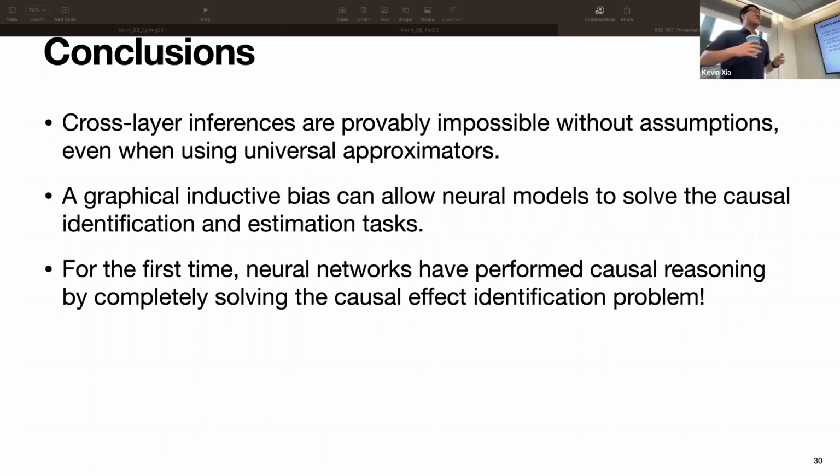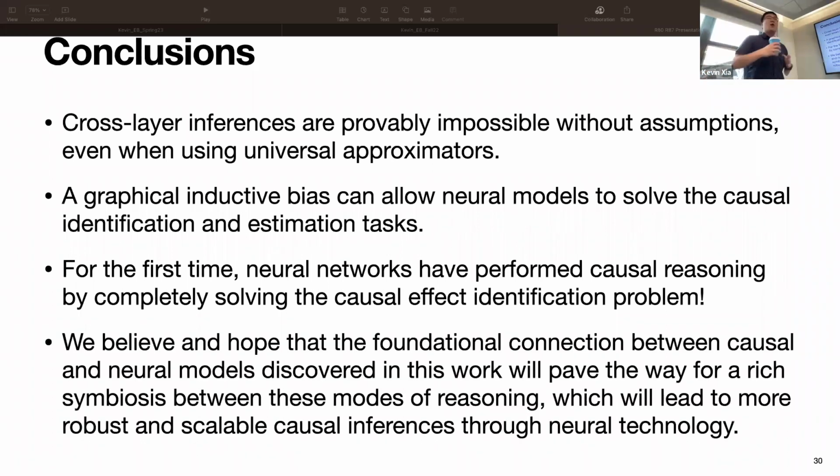What's cool about this work, I guess, is that for the first time, neural networks have performed causal reasoning in some sense. Neural networks are pretty good at fitting functions, once you already have the function that you want to fit or the query that you're trying to answer. But in this case, we're actually using neural networks to see, hey, is this query causal? Right? And so in that sense, the neural networks have actually done the causal reasoning themselves. That's one aspect of this work that I feel is cool.